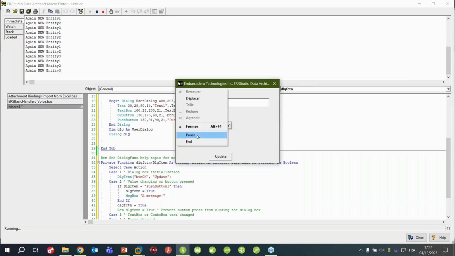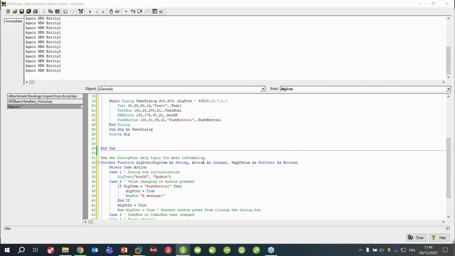So you can close it when you click on the system menu in your taskbar. You can always end your script or pause it if it was in a loop doing something. You can put the script in pause, or you can directly cancel this script. And as you can see, it has been stopped using this button. So when you have forgotten something and you have a loop or something, it doesn't close. It is always good to know how to close it without using your task manager.